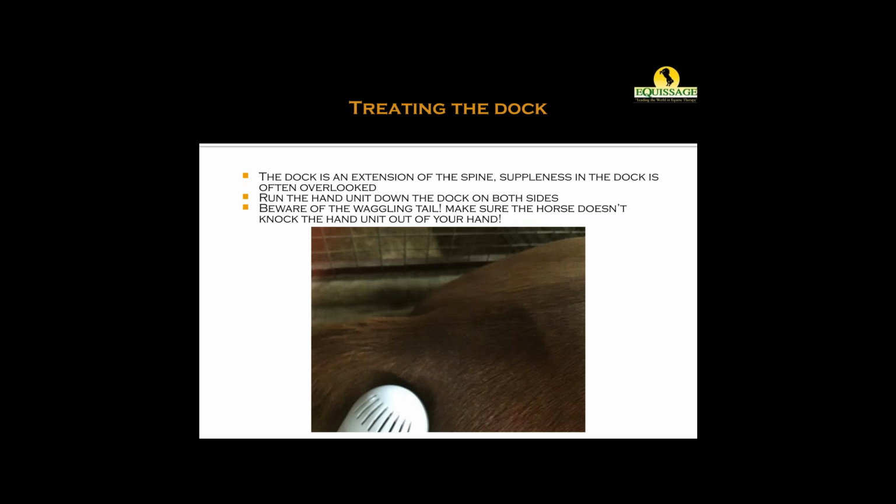Treating the dock. We often don't think about the dock, but it's an extension of the spine. And we want the horses to be soft and supple over their back, and that includes soft and supple in their dock as well. That in itself can sometimes be interesting, because some horses hate having their dock touched and they jam it down really tight and just about break your fingers if you try and hold onto their dock. Other horses love it and they'll curl it around, they just about do a circle with it. They're quite amazing where they can put their dock.